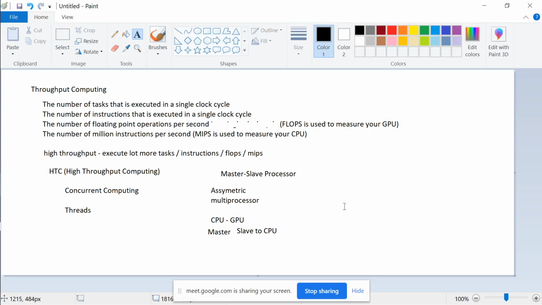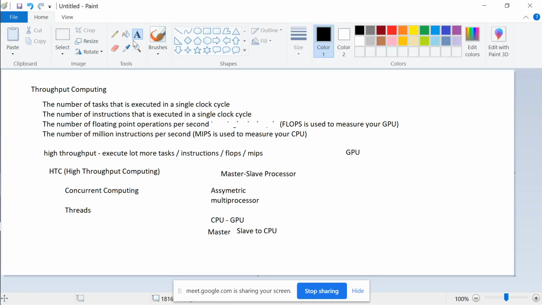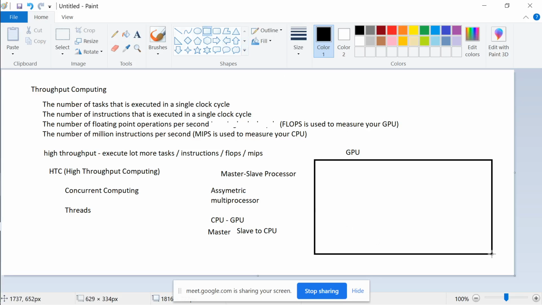is your CPU, and the GPU you can say is a slave to the CPU. The master always controls the slave processor, but inside the GPU, if you notice, it is symmetric multiprocessing. All the cores have the same role. So no one is a master of anyone inside a GPU. All the cores, which we can also refer to as processors, are equal. So nobody is a master over here.